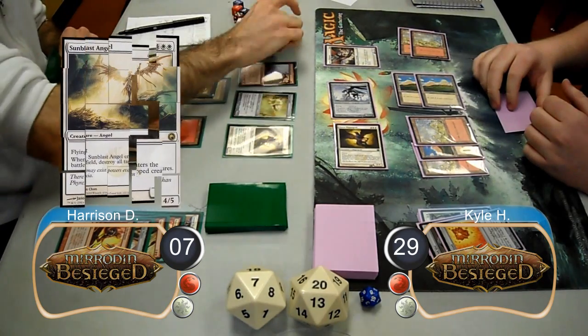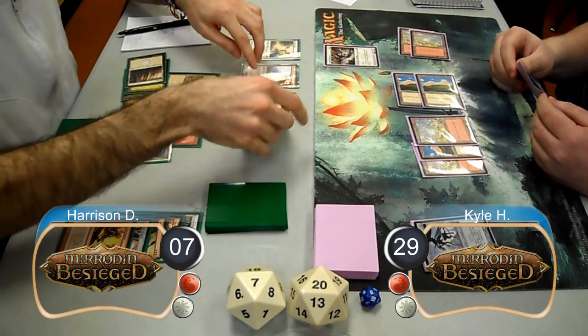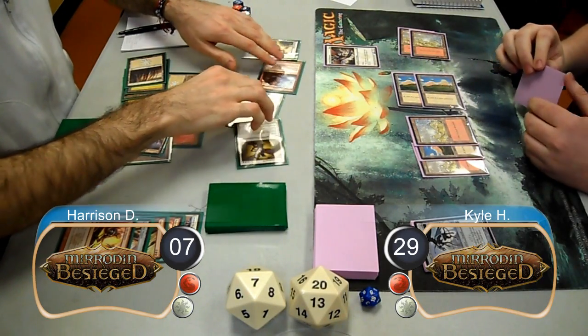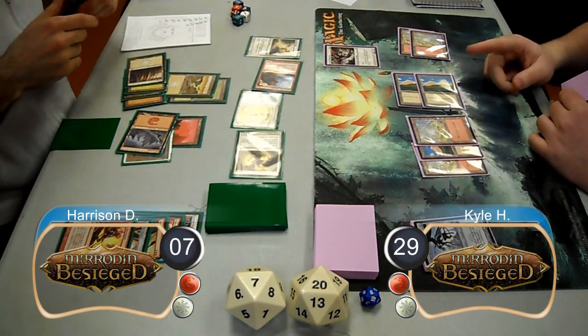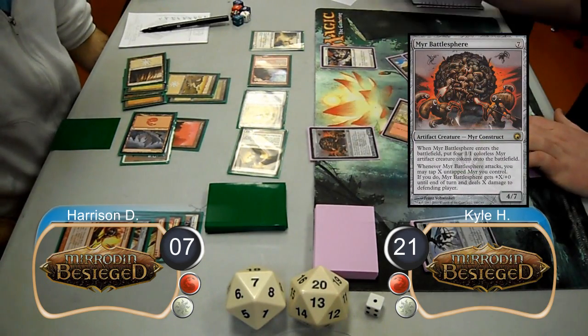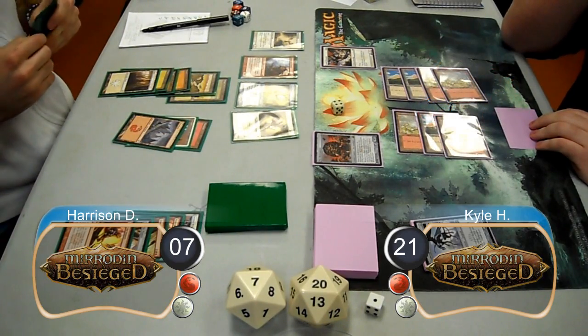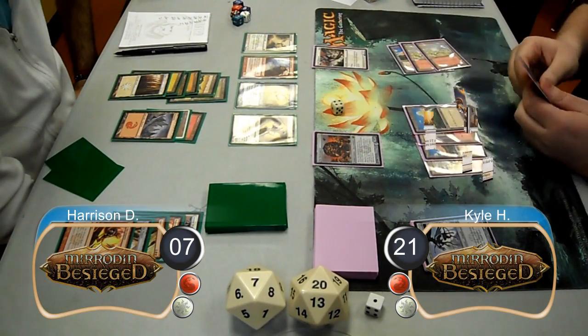Harrison then resolved a Sunblast Angel, destroying Kyle's Gargoyle and his Hippogriff. Then he attacked with the rest of his team for 8 damage, which Kyle decided to take, going down to 21 life. Then on Kyle's next turn, he resolved a Mirran Battle Sphere. Harrison simply passed his next turn back to Kyle, and then Kyle made himself 2 more Mirrors with a Master's Call on his turn.